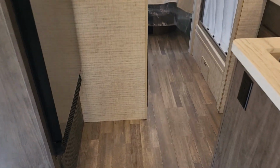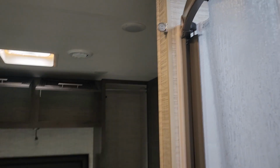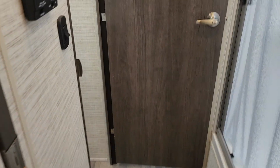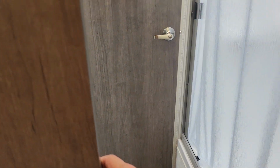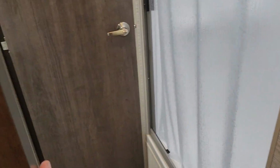Let's make our way to the back. This is kind of what they call a split bath, where you have your shower on one side, restroom, and there's a little magnet catch up there, so if you want to have a little more privacy, you can lock that door there in place. And then there's also a pocket door right here, so somebody could be in the shower kind of moving about, or want to go from the shower to the bedroom, and they can still have a little bit of privacy.